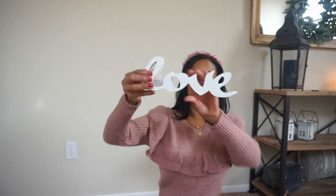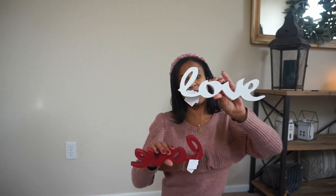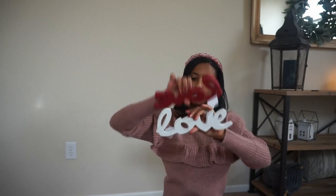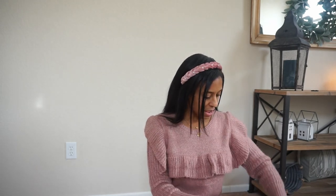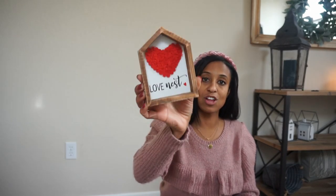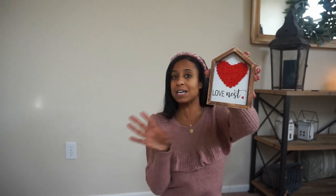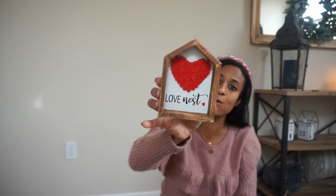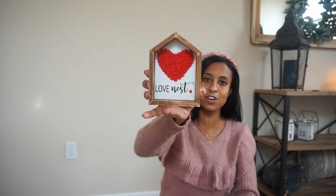And then I have these two little love signs — this one is in white, and they are from Walmart at $2.98. And then this one is in red. I think they're really cute to just add a little bit of color. My home is pretty neutral, so for Valentine's Day, Christmas, and the different holidays, I like to pop in some color just to liven it up a bit. And from my local grocery store — Albertson's — I picked up this little sign. I think it was around $2. Sometimes Albertson's, Ralph's — they will have some good stuff, and they will have sales and deals. This one says "Loveness," and I thought that was really cute.